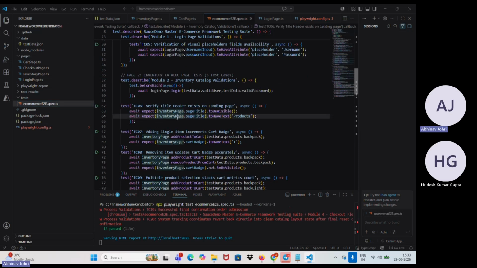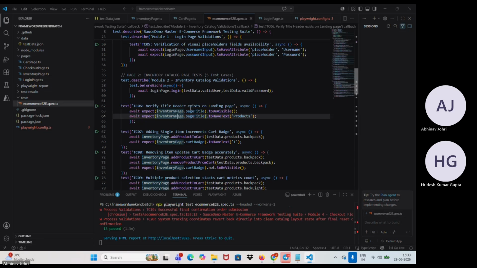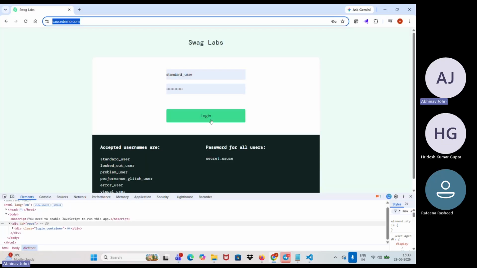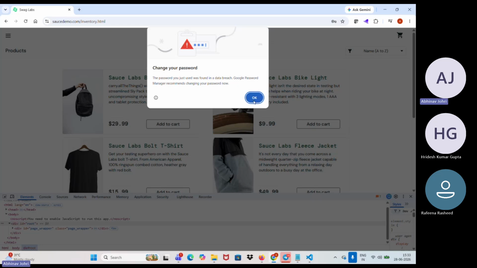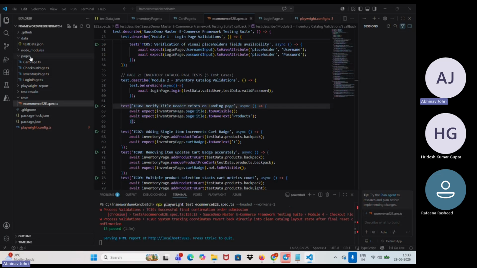So here we are verifying the landing page header. We are verifying the landing page here. If I go and log in here, okay, this might be a timeout issue.